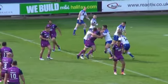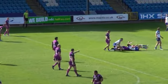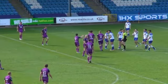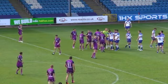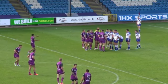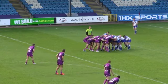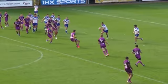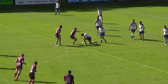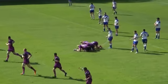Certainly can, and here are Rovers attacking in the Halifax 40 now. Early doors in this second half. That ball's come loose and the referee said that's a knock-on. I'm not quite sure about that one. It was Jack Bussey. A groan from behind me from a cameraman suggests that he thought it might have been stolen. Looks like it was ripped, but the referee said it was a knock-on, so Halifax in possession now. So mistakes on both sides at the start of the second half.